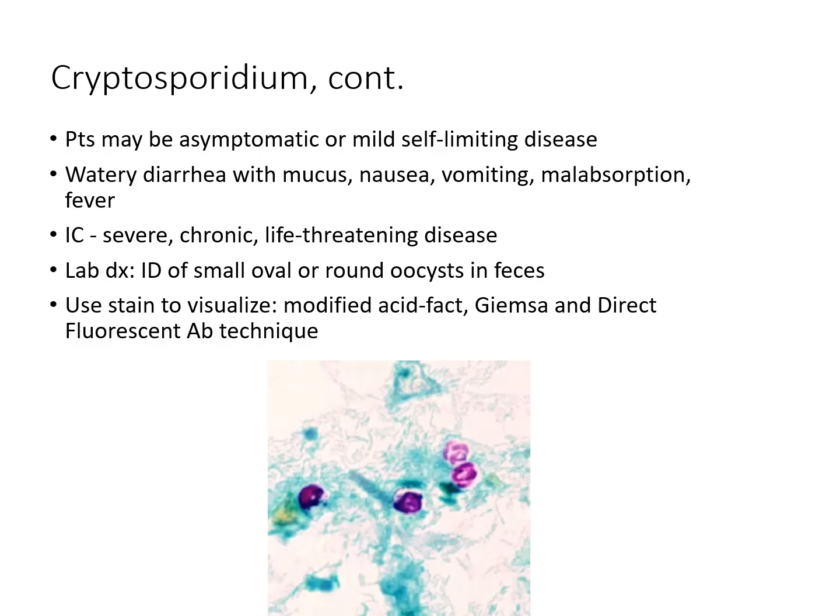Direct fluorescent antibody is a highly sensitive and specific method that uses fluorescent-labeled antibodies that target Cryptosporidium antigens. When viewed under a fluorescent microscope, the oocysts emit a bright green fluorescence, allowing rapid and accurate identification even in samples with low parasite loads. Although direct fluorescent analysis is more expensive and requires specialized equipment, it is increasingly used in clinical laboratories due to its superior accuracy. Other methods that could be used are immunochromatographic assays and PCR-based techniques. These are less commonly used for routine stool examination, but they are out there.